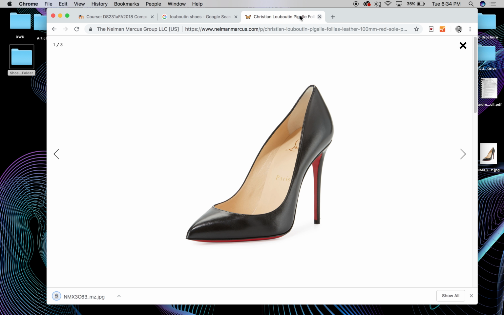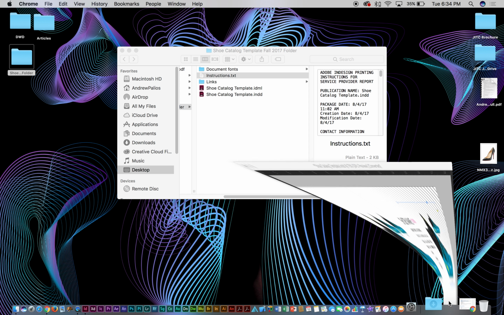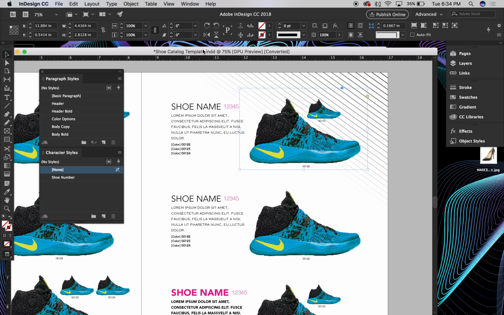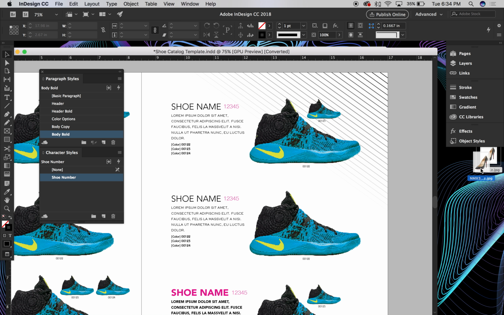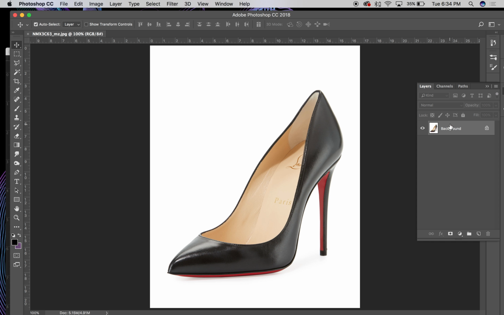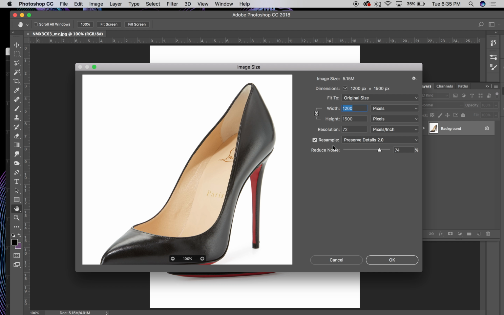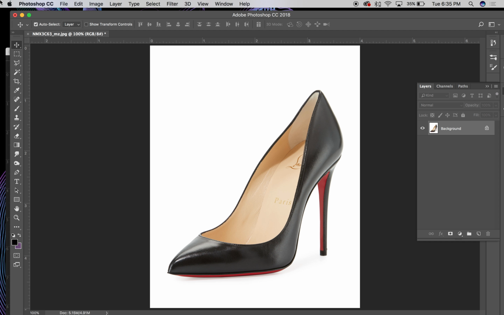Okay, so I'm going to work off this shoe, and really, once you have all of your shoes put into your folders, you can literally drag each one into Photoshop, and then this is what I would recommend doing to just increase your efficiency. So the first thing I would do is go image size. You're going to check your size, right? So I'm going to bring the sampling up to 300 resolution, uncheck resample, and let my width and height readjust themselves to make the image smaller in width and height.